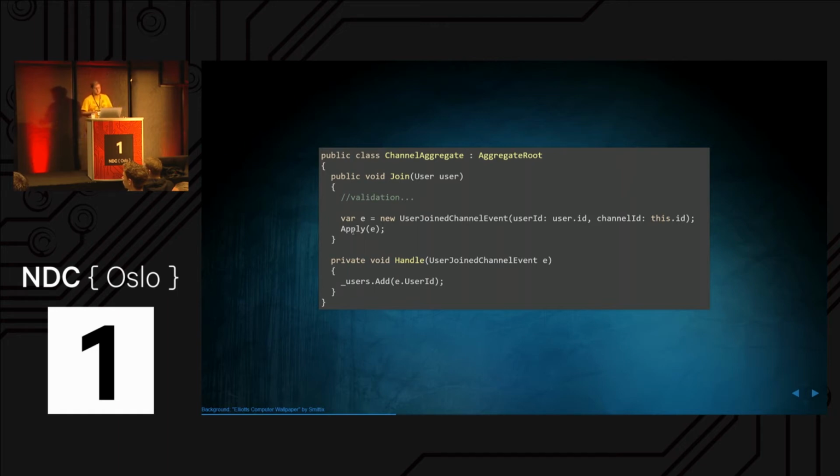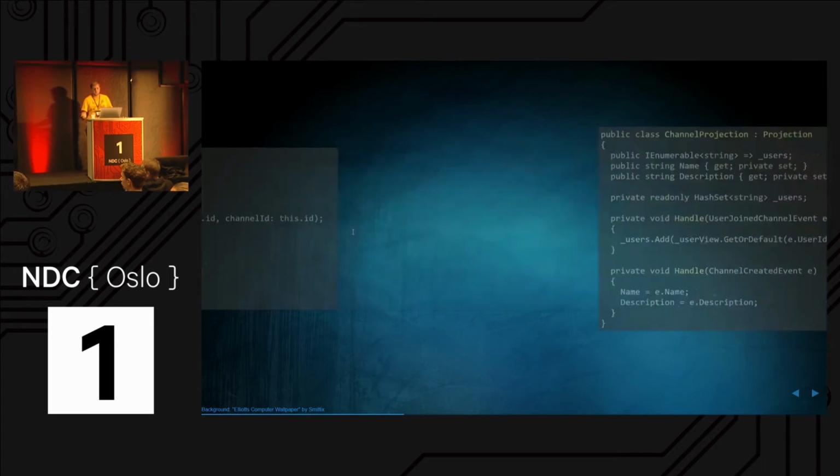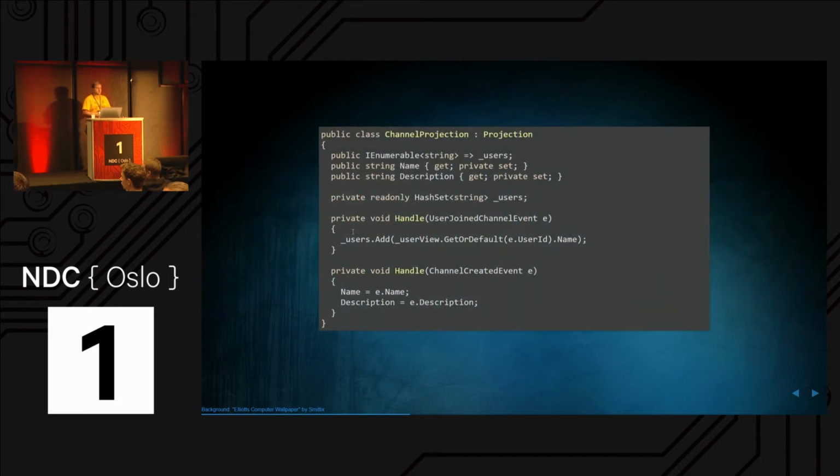We also have projections, so aggregates can only ever be loaded by their primary ID, which in our case is a GUID. But quite often we want to know summary information about aggregates, like what is a list of all the channels available, who are all the users in my system. So we have an asynchronous projection.